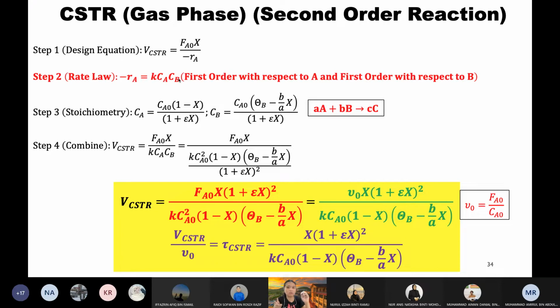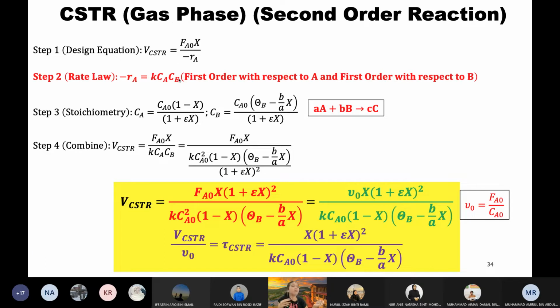Ikut je stoichiometric coefficient. Tetapi if soalan tu kata reaction ni non-elementary rate law ataupun dia tak kata pun tapi dia terus bagi rate law dia. Contohnya katakan reaction dia 1A produce 1B. However, the question kata the reaction is second order with respect to A. Kamu kena ikut information yang diberi, kamu dah jangan tengok persamaan kimia. Kamu hanya tengok persamaan kimia kalau dia kata elementary. Kalau dia tak kata elementary, kamu ikut information yang diberi untuk kamu tulis rate law dia.